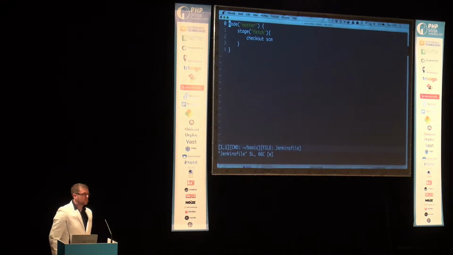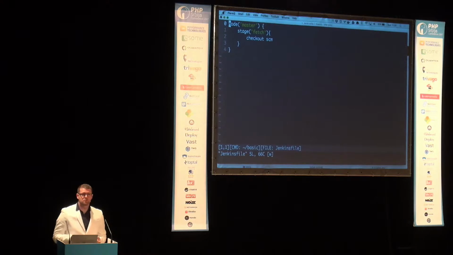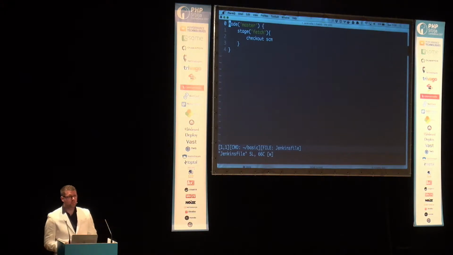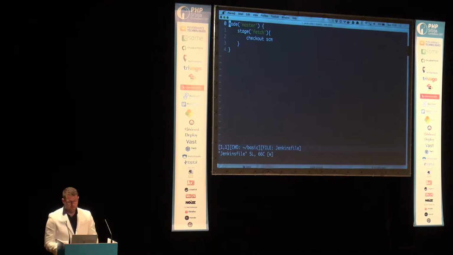So I've just run checkout SCM, and SCM is a special magic variable, and it contains where the repository lives, what VCS system it's using, what branch will run. You can't specify all of this yourself, you can say always check out master. But in a multi-branch project where you're building branches, pull requests for lots of repos within an organization, this checkout SCM, it does its job, it works perfectly.